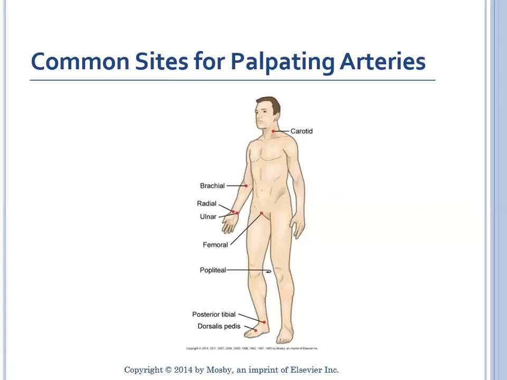What if you can't palpate them? What do? Get a Doppler. What if you can't get a Doppler? Ooh, what if you can't get a Doppler? You should probably notify your physician because you're probably checking pedal, dorsalis, popliteal. You're probably checking circulation to the extremities, for example. And if you can't feel them and you can't get them with a Doppler, then there might be a problem. And we'll talk about that when we start talking about the aorta, for example, okay?